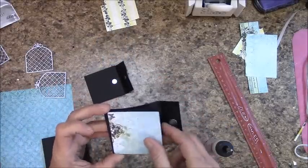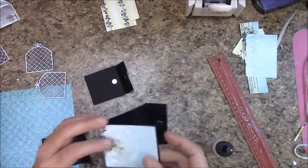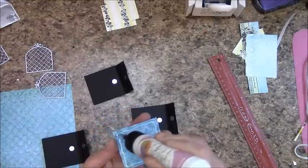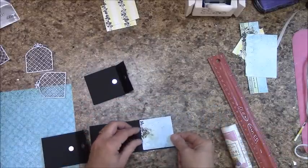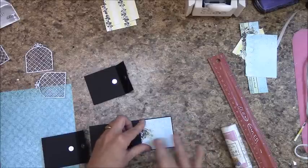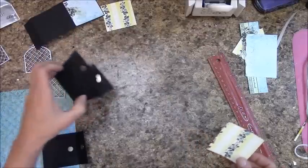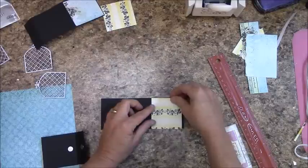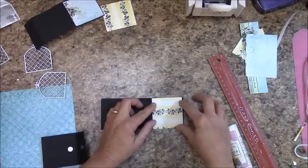On one of these, all I'm going to do is glue the blue one down on there, and you should have black frame border showing around. So let's get that one down. And sometimes it's easier just to open this up so that you can see what you're doing. I grab this one, making sure I have it the right way. I will know that it's not the right way because if I turn it the wrong way, it's not going to leave me a black border.